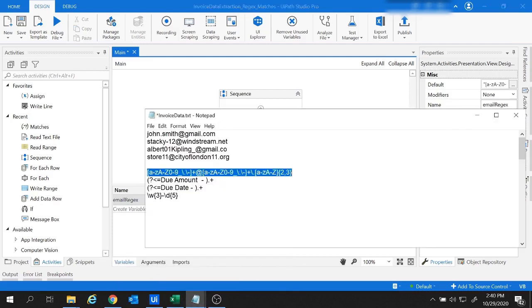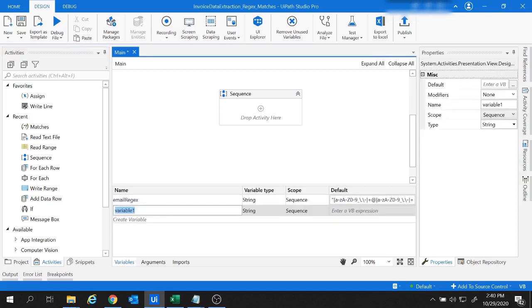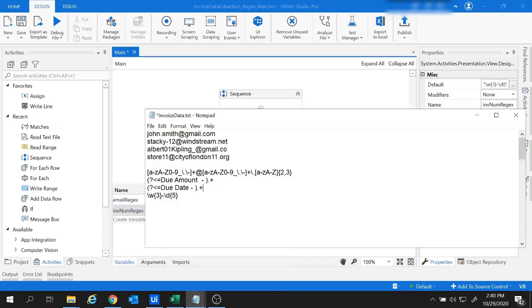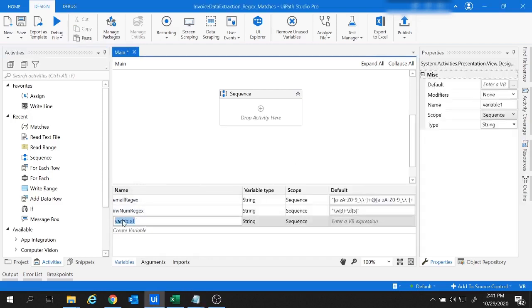Next, let's take the invoice number and provide the name here, invoice number regex, and provide in the default value the regular expression which we created. Then let's take the due date and provide the variable name here, due date regex, and provide the regular expression value in the default section.